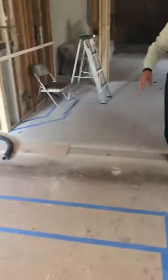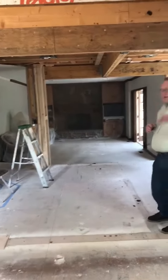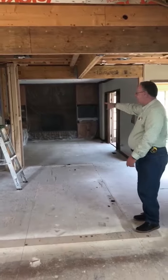And in this project, the cabinets are going to be in an L-shaped form. We're going to have a nice large island in the middle. Before we started the project, there was a wall here. The kitchen cut off the dining room and the family room. There was a wall back over here.